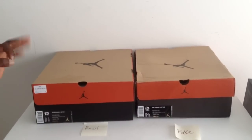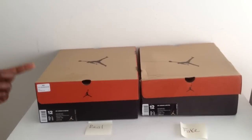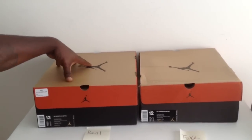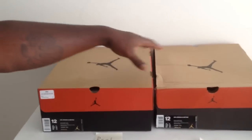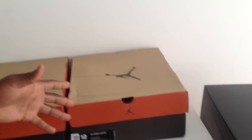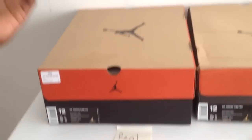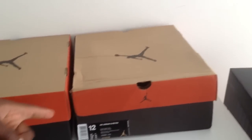So what I want to do today is a comparison of the 2016 Air Jordan 12 Flu Game. I have an authentic pair on the left. On my right, I have the fake slash gray market slash replica slash whatever name you want to use pair.